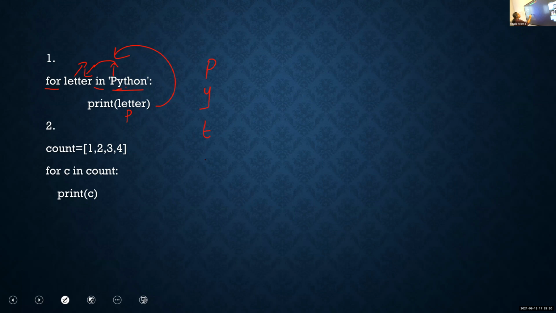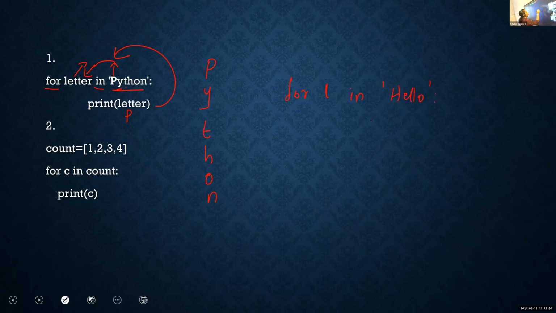Then H, then O, then N. So this is the execution procedure of for loop. So start with for keyword and you give a variable name. There is no need of writing this letter. We can write like this, for L in Python or in hello.